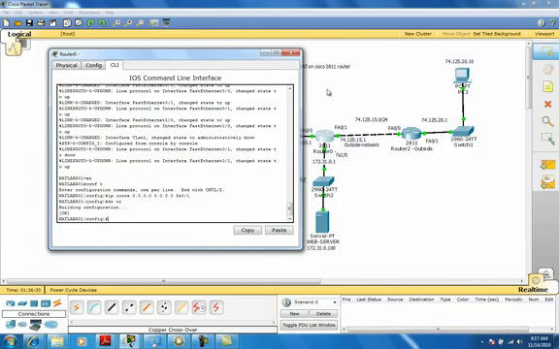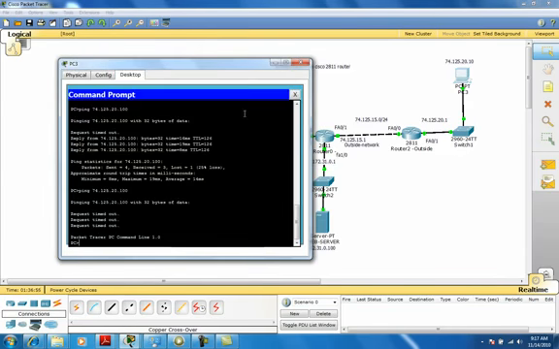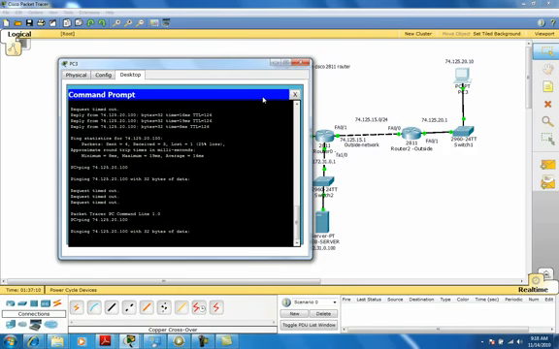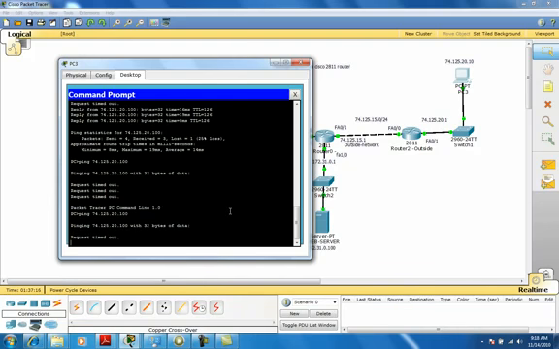So now that we have done that, I'd say we save our config. So we made these two configs: we put in the NAT statements on router 2, and also we put the routing statement on router 2, and we put the default routing statement on router 0 to go back to the internet. So let's go on our internet PC and let's see whether or not we can communicate to our inside network. So what we could do, we could actually try pinging. So if we do ping 74.125.20.100, let's see if we can get a reply. All right, so we're just waiting a little bit to see what's going to happen.